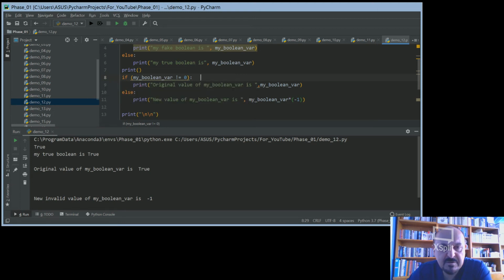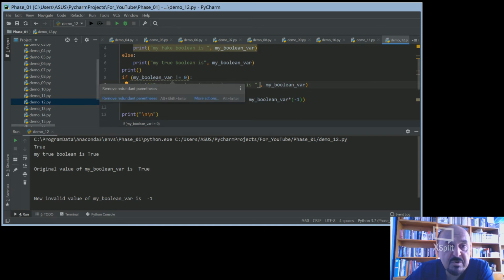So there comes the original value of my boolean variable, yes, my boolean variable. Else, that means my boolean variable equals 0, that means my boolean variable equals false. In other words, my boolean variable is not true, it is false. This is not the case. So this will not be printed, right?